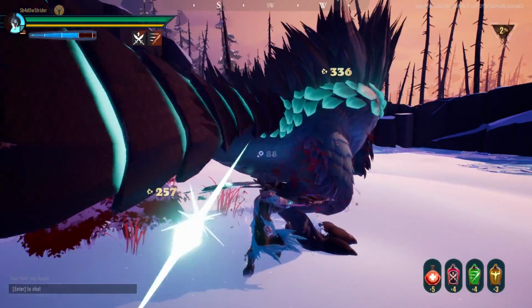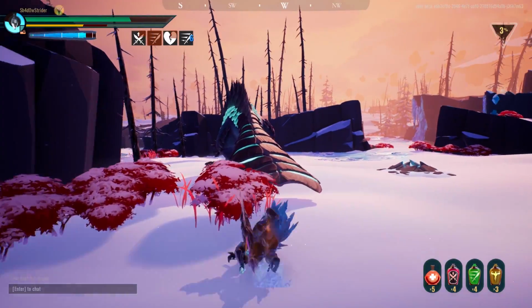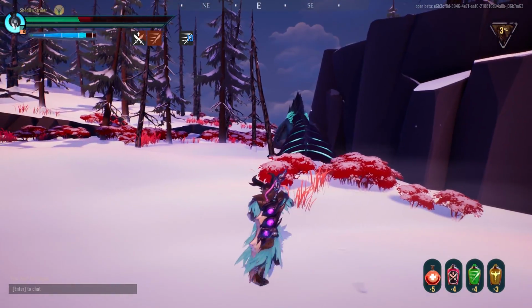When using this build, you will take Blitz and Frenzy Tonics with you. The final potion you use is up to you. Either Bulwark or Stamina is what I find best. They are useful but not necessary.